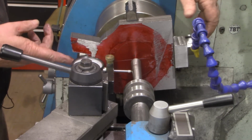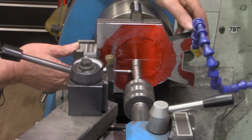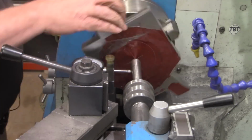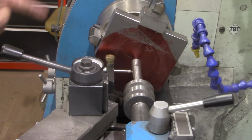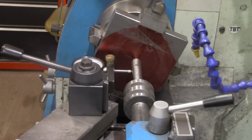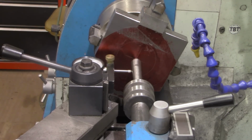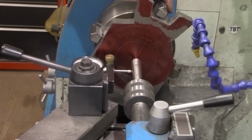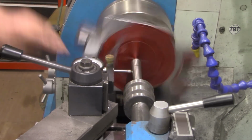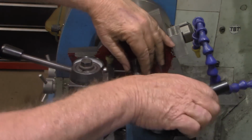Okay, I've got these two opposing jaws now within 1/1000th of each other. So let's try these two now. Now I'll continue that process and keep switching back and forth between the 4 jaws until I have 0 on all of them. Alright, I've got a reading within 1/2,000th all the way around, so I think that's about as center as we're going to get it.